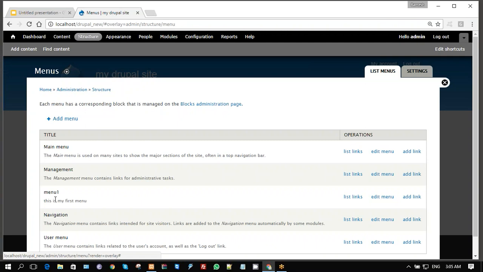Then you can see the menu that we created here, Menu 1, this is my first menu. The description that we wrote is going to appear only here in the back end, not in the front end for the user. So this is the way to deal with the Drupal main menu.